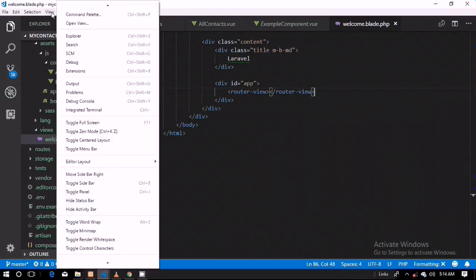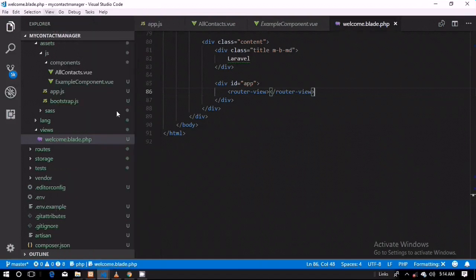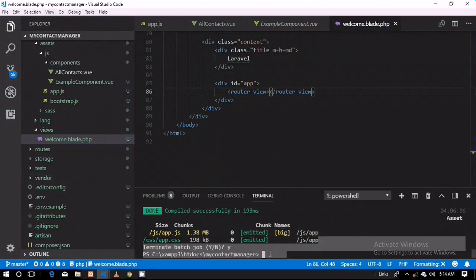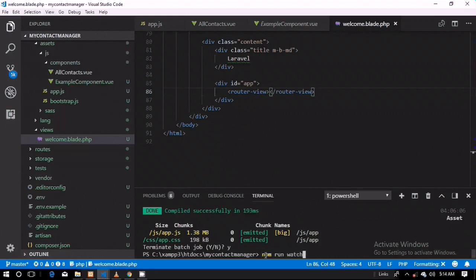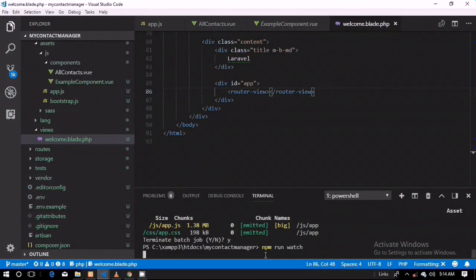So let's run php artisan serve and npm install. Npm run watch.